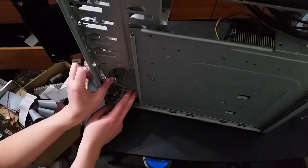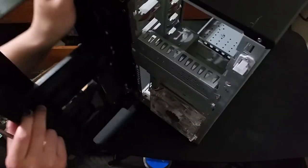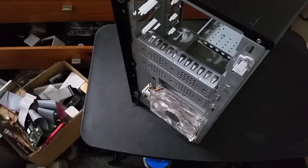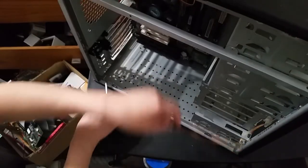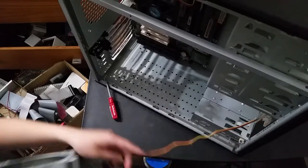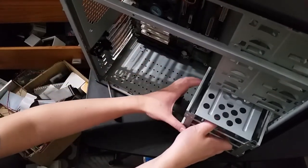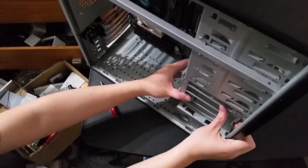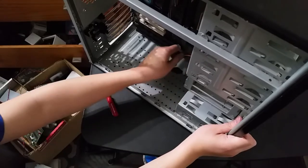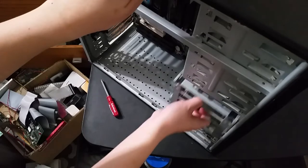Do I have to remove the drive bay? Yeah, I'm gonna have to remove the drive bay. I'm just gonna take off this door for now, it's getting annoying. It's right off the hinges. Okay, get this out. Wait. Can't I just slide this back in and route the cable like that? Still too short. Okay, never mind.